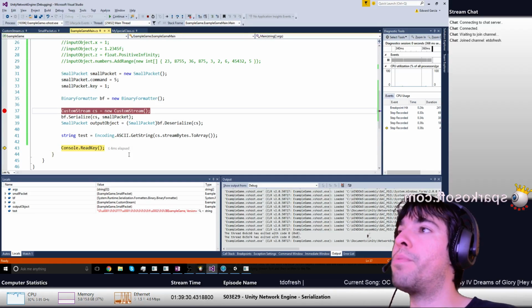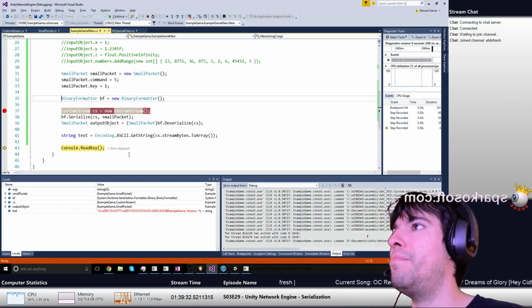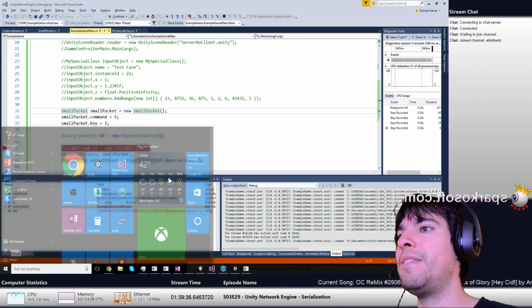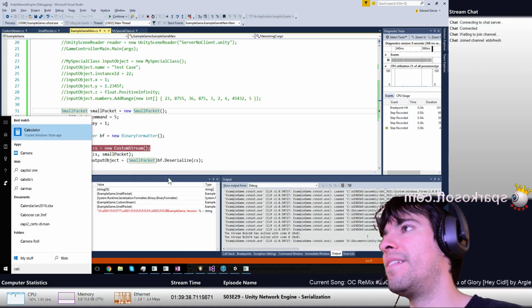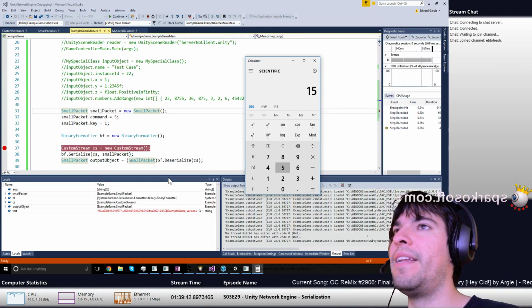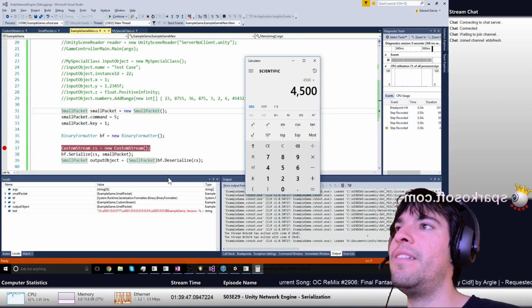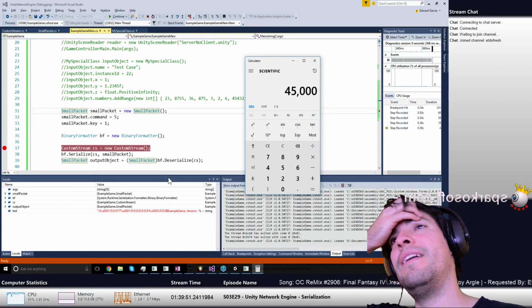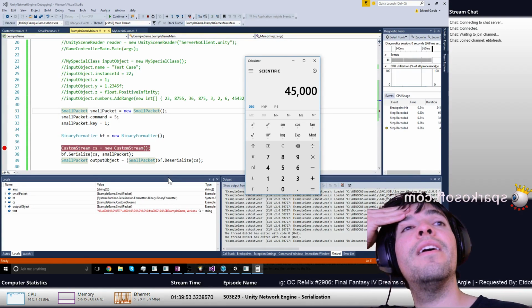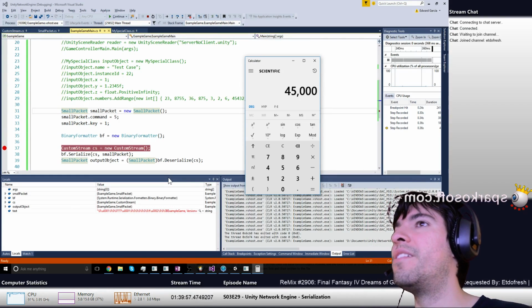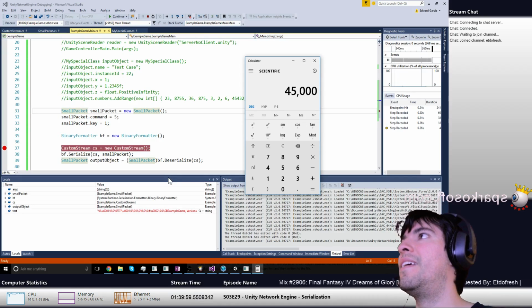Binary formatter is pretty nice, I must admit, but the overhead's kind of killer. Especially with some of the calcs I was doing, right? So like, say we had 30 objects on the screen, so we had like 150 bytes per object times 30, so that's already 4K, and then times that by 10, we already have 45K a second. And that's just like one of the packets, like.